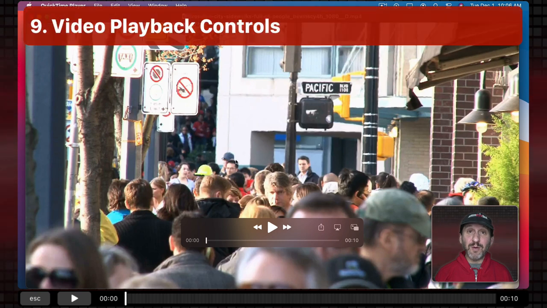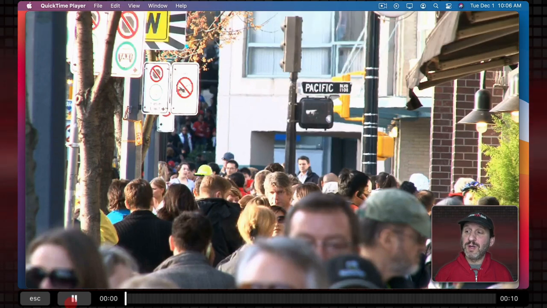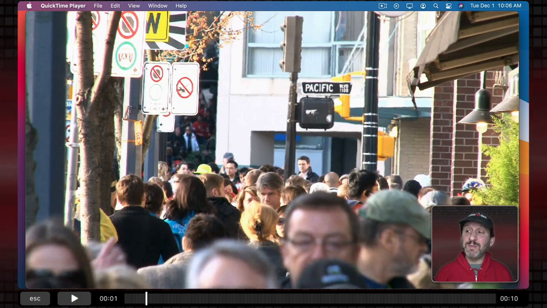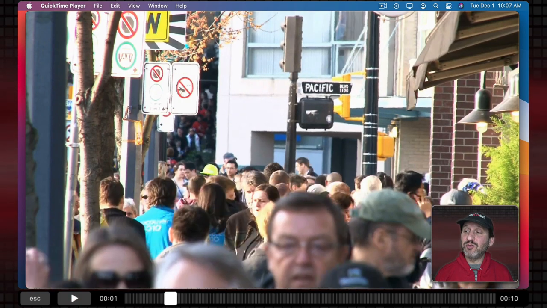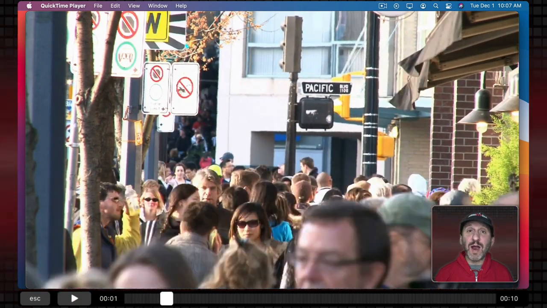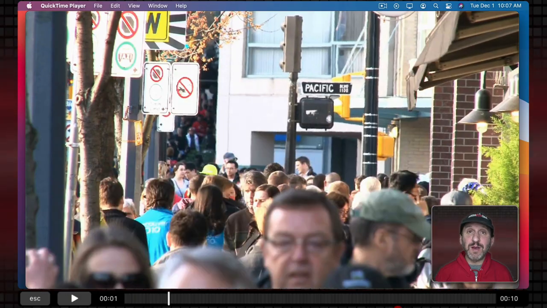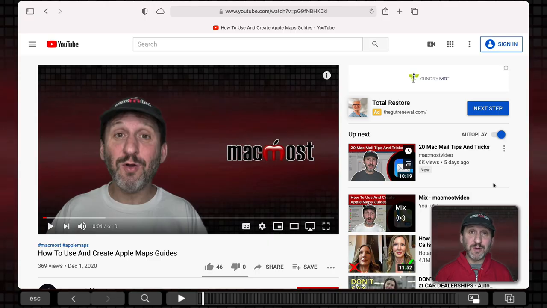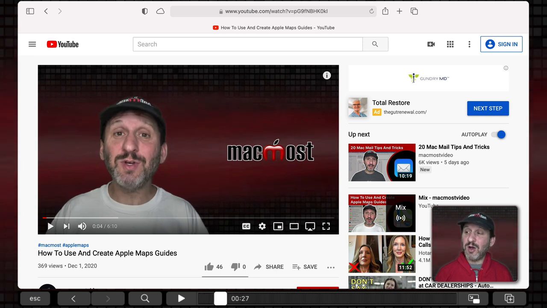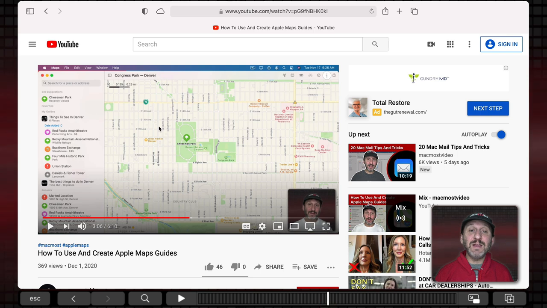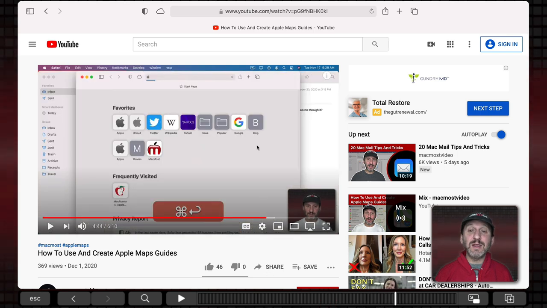When you're playing back video in various apps like QuickTime Player here, you get a play control that will change to pause but you also get the ability to tap and drag the playback head around to pick a time in the video. This is also true when you're viewing web videos. So here I am at youtube.com viewing a video and I have playback controls here at the bottom. I could also move around in the video itself inside the YouTube page. And it works on a lot of other sites as well.